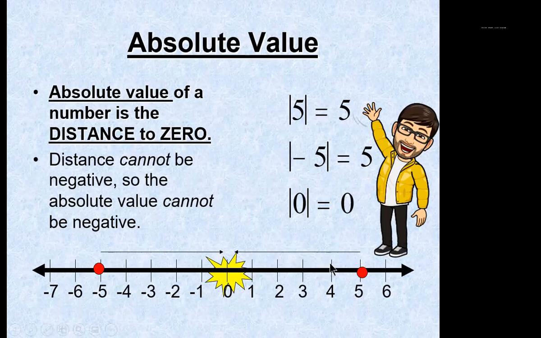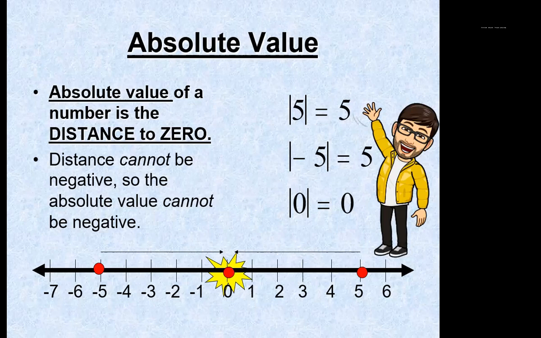So ito yung example natin. Ito yung 5 sa right side, sa positive. Kano ba siya kalayo sa 0? So just have to count. 1, 2, 3, 4, 5. So 5 units po. Ganon din sa left side. 1, 2, 3, 4, 5. So that's it. So ganon lang siya kabilis to identify. Okay? 5 units na po. Of course, yung 0, 0 pa rin. The absolute value of 0 is 0.